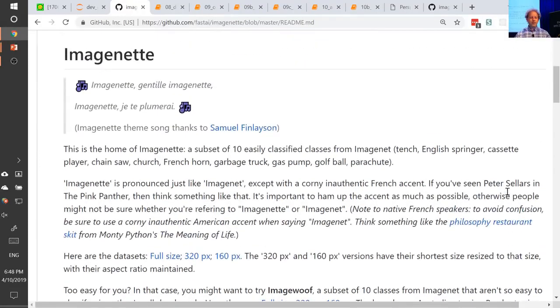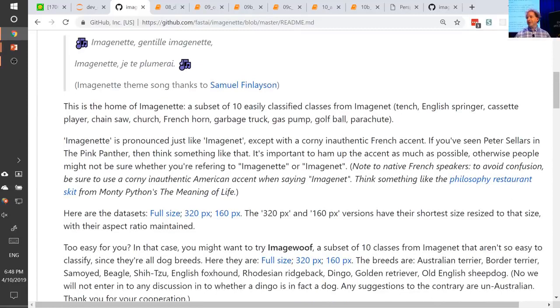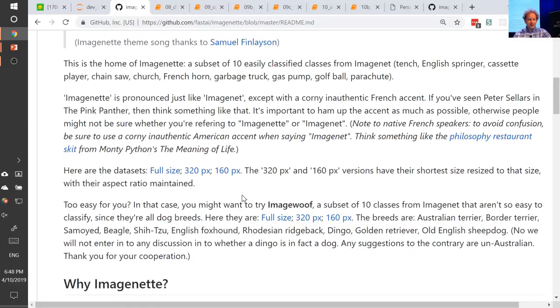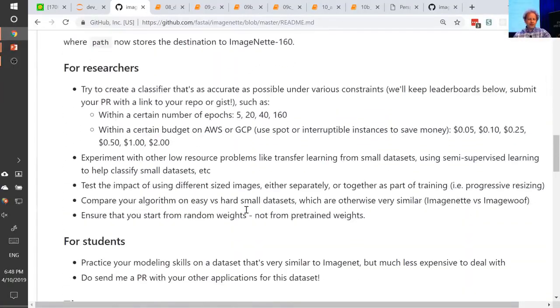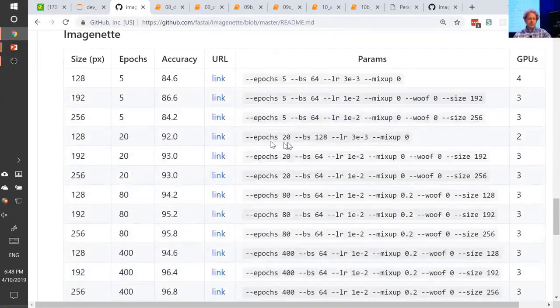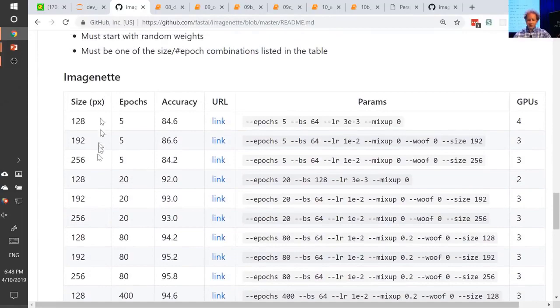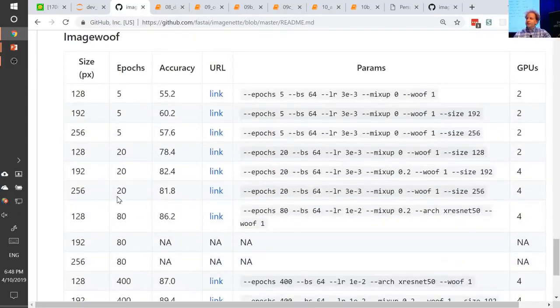So the first data set is called Imagenette, which is very French, as you can hear. And there's some helpful pronunciation tips here. And the second is called ImageWoof. And you can see here I've created a leaderboard for Imagenette and for ImageWoof.